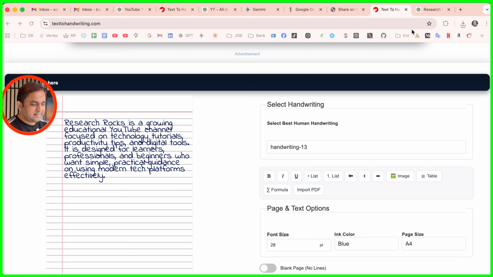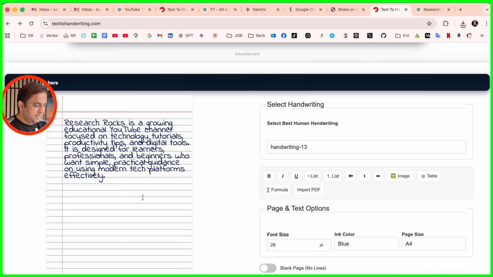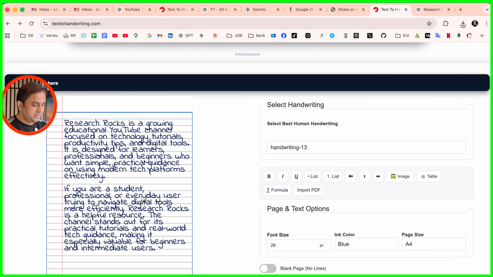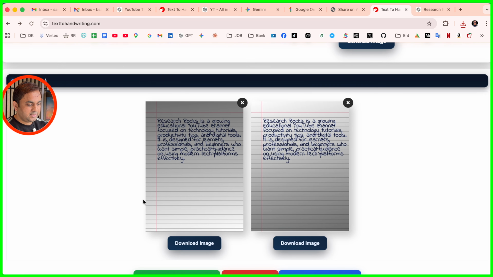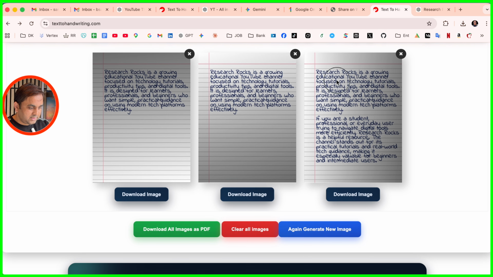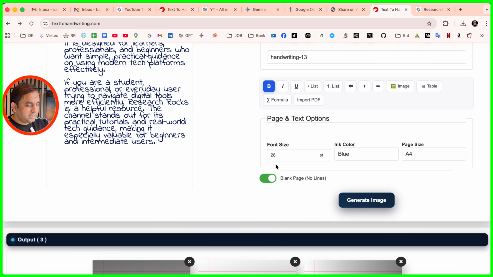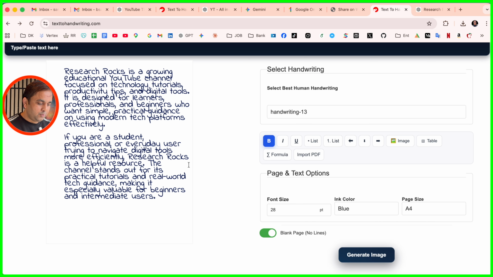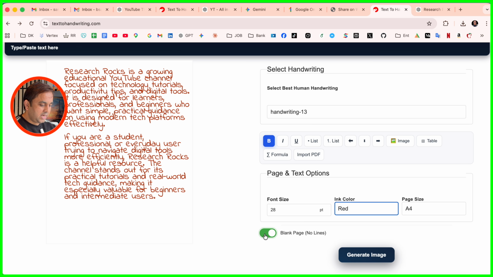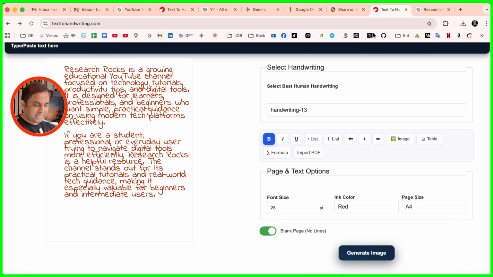This is one of the best and most amazing platforms I have ever seen. You can put any other text here, enter it here, and this information is automatically generated. Afterwards, you can very easily generate this information here. Look at this, 1 paragraph, 2 paragraph, and even if you want a blank page, the entire page is blank, no line is showing here. You can change the ink color as well, like red, that is easy. You can add the lines, so your page looks like a notebook page. So it's easy and amazing.